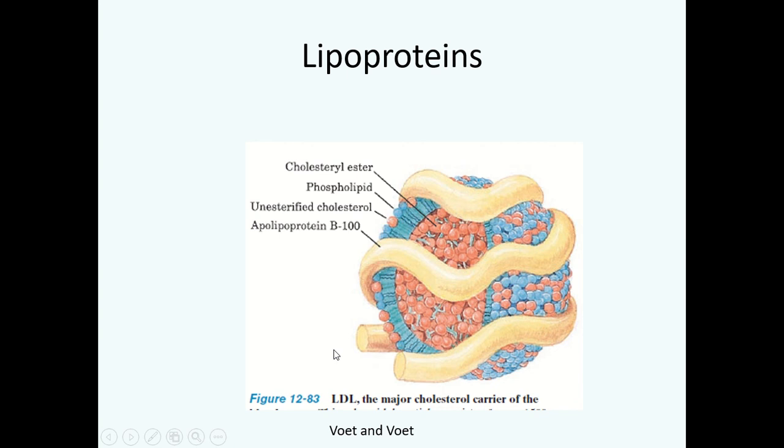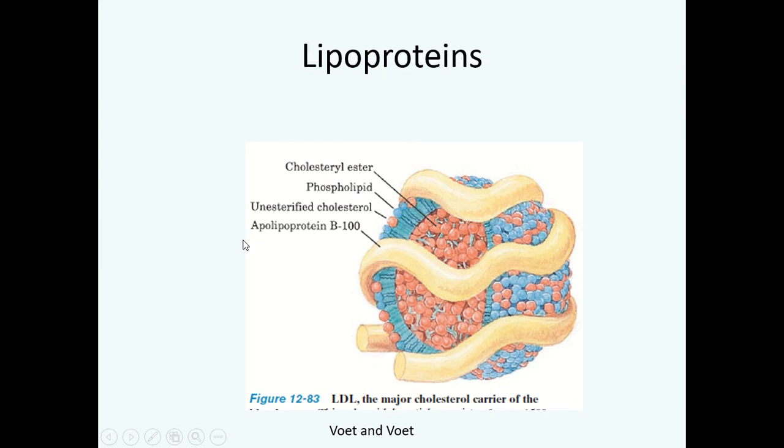Lastly, we are going to take a quick look at the process of transport of lipids inside the body. The food we consume contains lipids in it, different types of lipids. Lipids are insoluble in water. The transport from the gut to other parts of the body is going to take place through the blood, and blood is an aqueous system. So therefore the lipids are not soluble in blood.